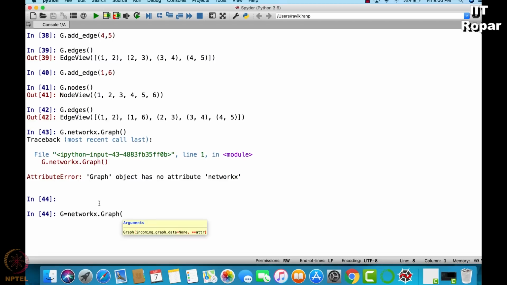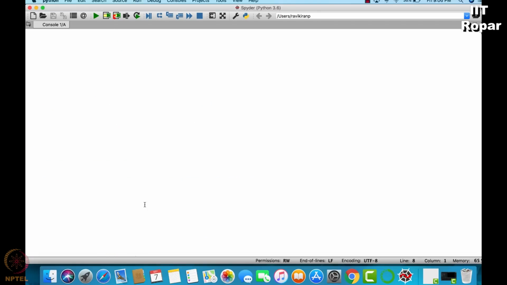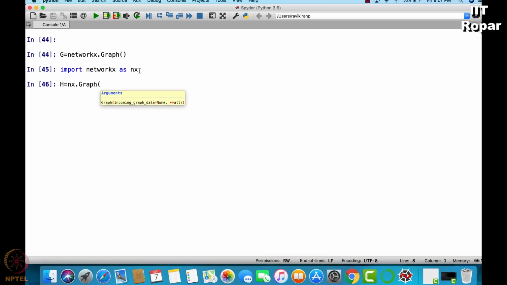You see, I had already used it in the first line here, and I have to type NetworkX again and again. So instead of that, I'll directly import NetworkX as nx. I'll be using NetworkX as nx from now. It's a short form and it becomes easier for us that way. So now if I have to create a new graph, let's say H is equal to nx dot graph, I need not type NetworkX again.